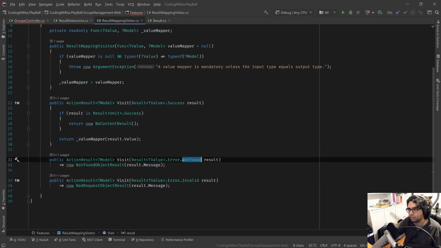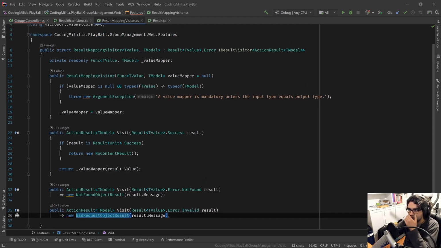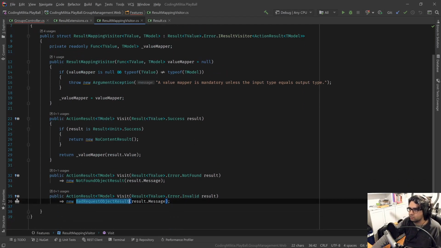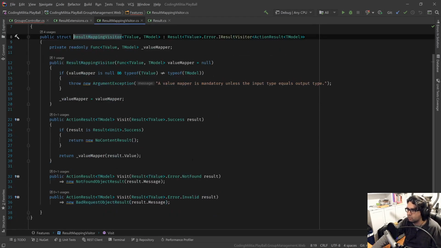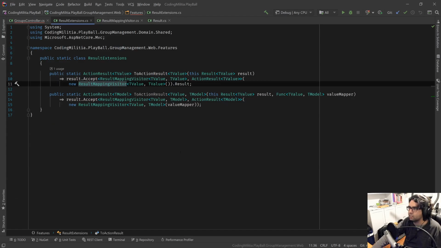When it's a not found, we'll return a 404. And when it's an invalid, we'll return a 400. So this maps all the types of errors to the type of return. And in here, all it does is call the accept on the result with the visitor.